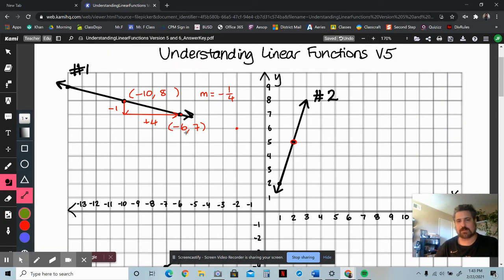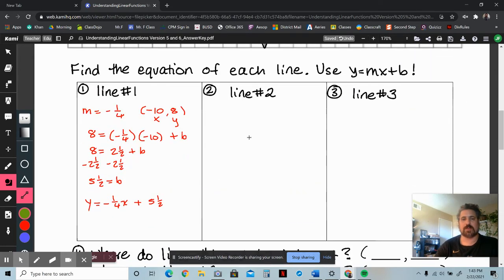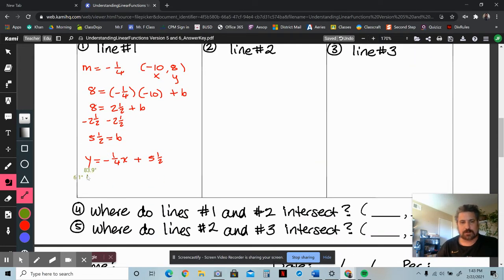So I just take that -6 and 7 ordered pair, and let's just check it with that. So we'll do a little check here. Let me change that to a writing utensil. Awesome. So do a little check with -6, 7. And you just plug it in and check.